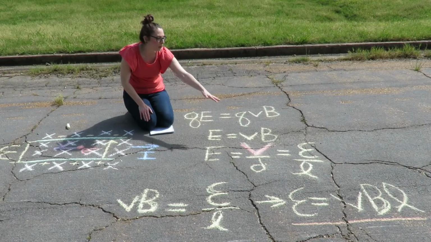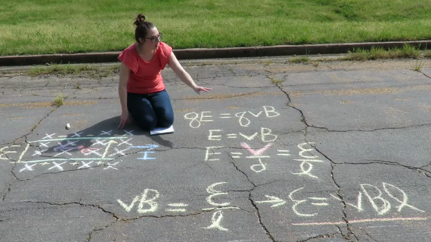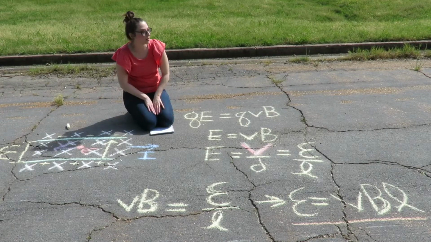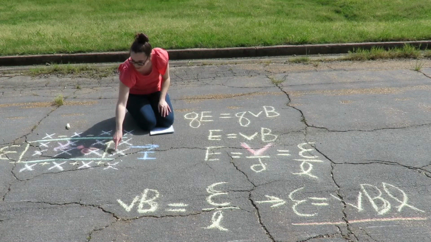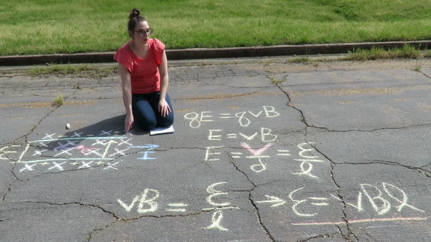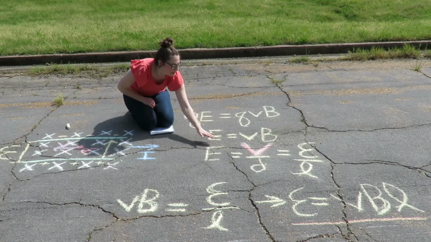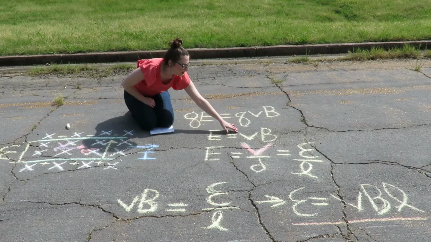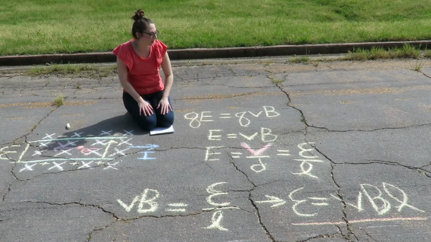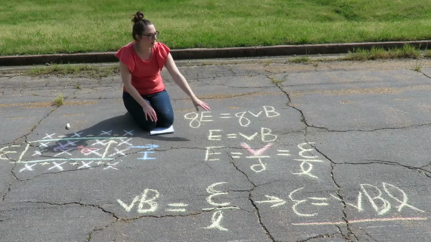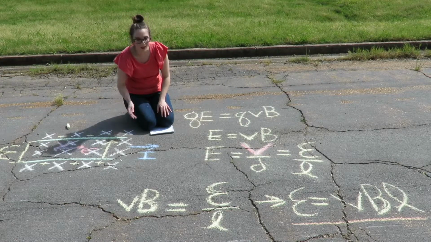And we can also write that as being equal to, for instance, in this setup that we have here, our EMF that we've induced divided by what I'm calling L here, which is the width of my conductor that I've drawn here. Okay, and so we can rewrite this and say that since these are both equal to E, the drift velocity of the electrons times the magnetic field is equal to our induced Hall EMF divided by the width of my conductor.